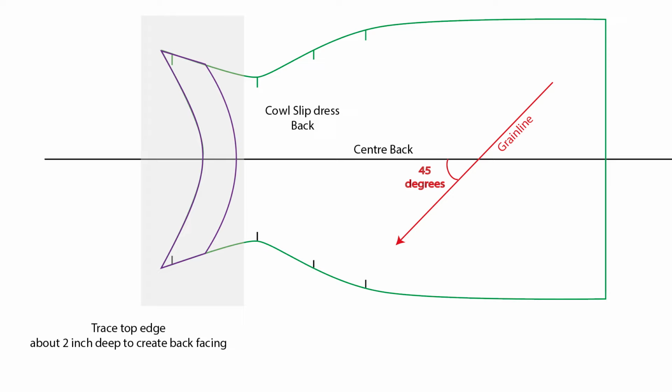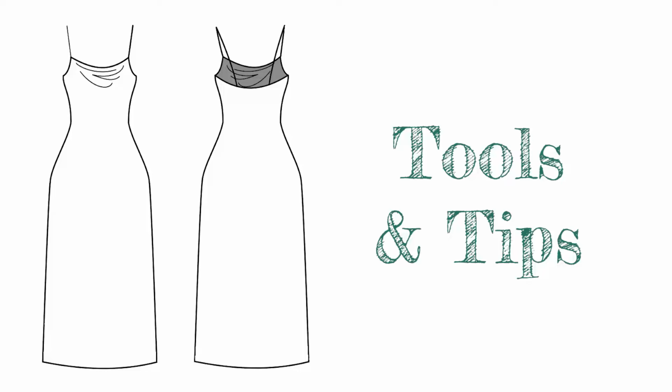Other pattern pieces we need are strips 1 inch wide for the straps. I won't create a paper pattern for this, but mark it directly on my fabric. Sewing on the bias can be slightly tricky. Add in a fluid and slippery fabric like a satin weave or silk textile, and you need to add in a few extra steps to get that professional finish you want.